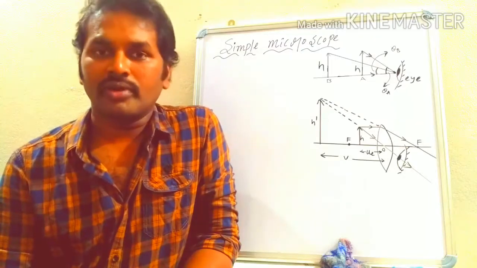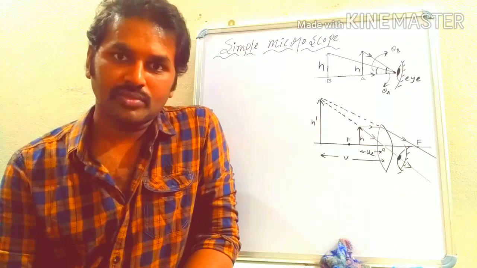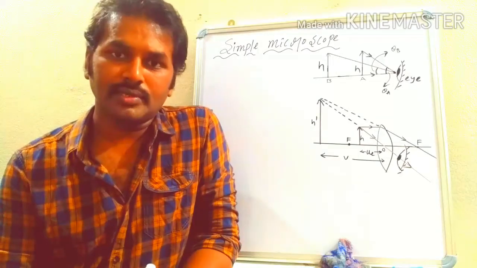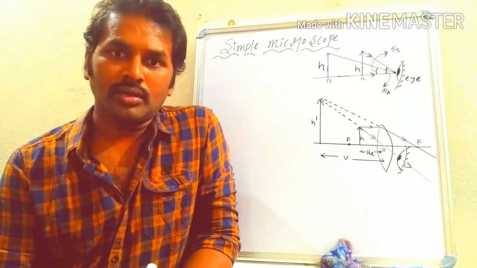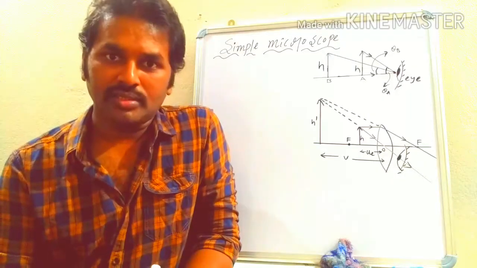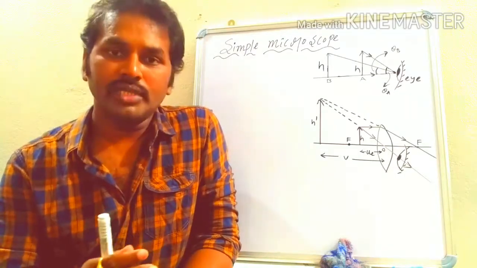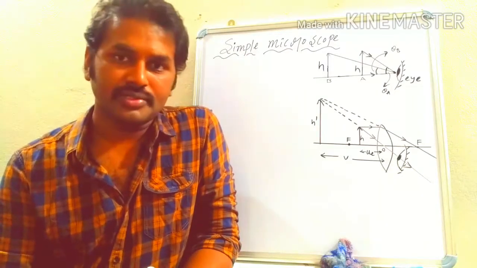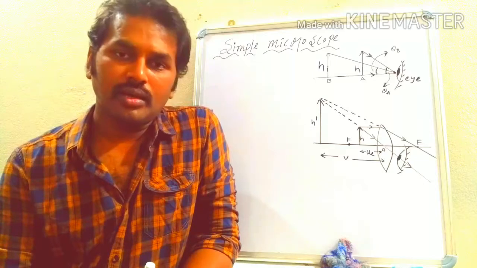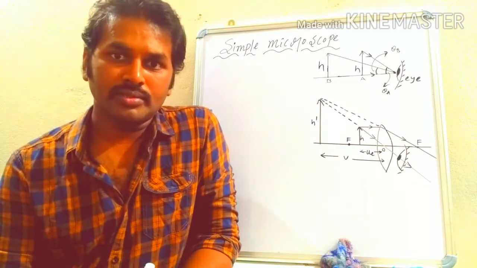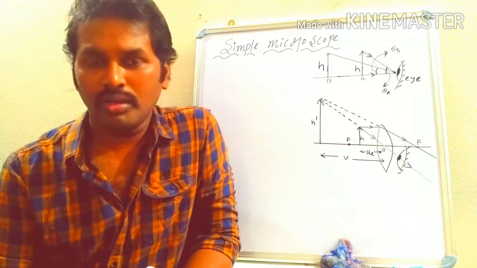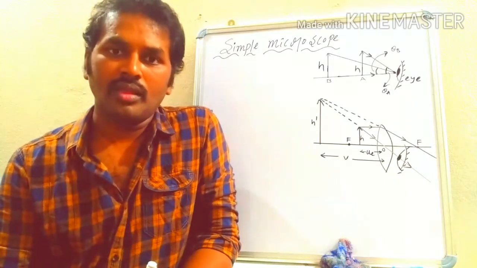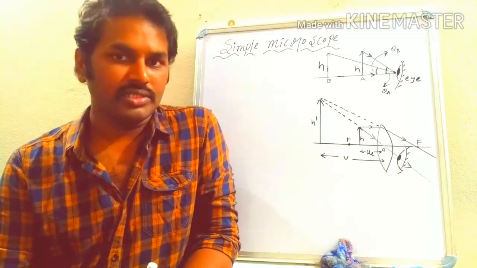There is a limitation for the power of accommodation. Inside our eye we have got the eye lens. It has its own power of accommodation. There we can see the object which is closer to us as well as which is very far from us. So what would be the near point for a normal person? Yes, it is 25 centimeters, which is called the least distance of distinct vision. And the far point is up to infinity.